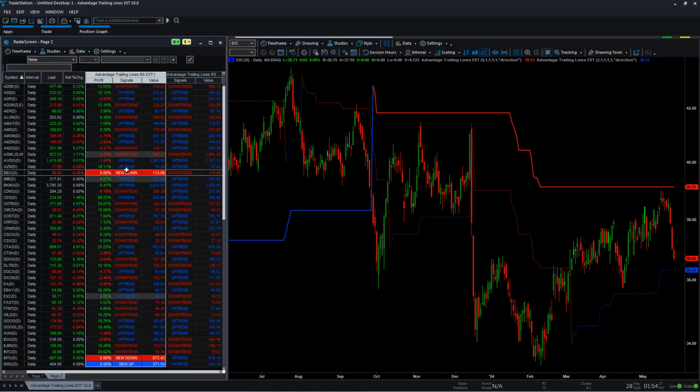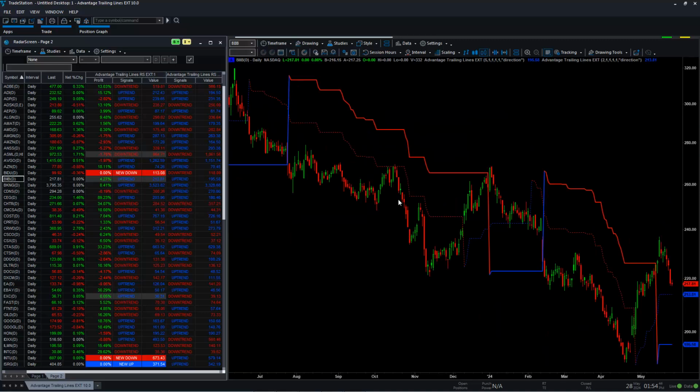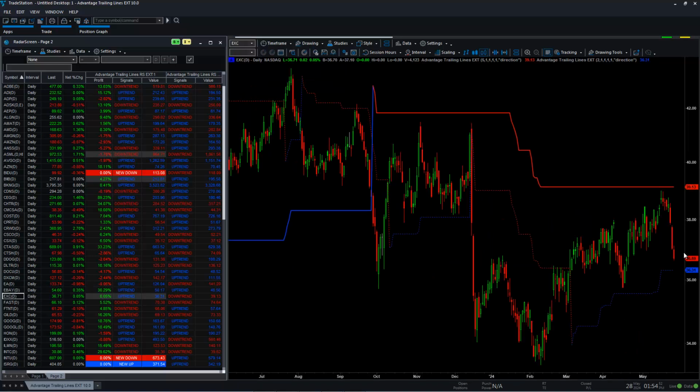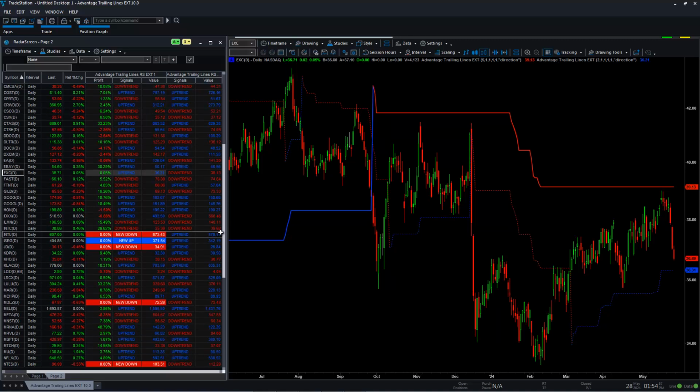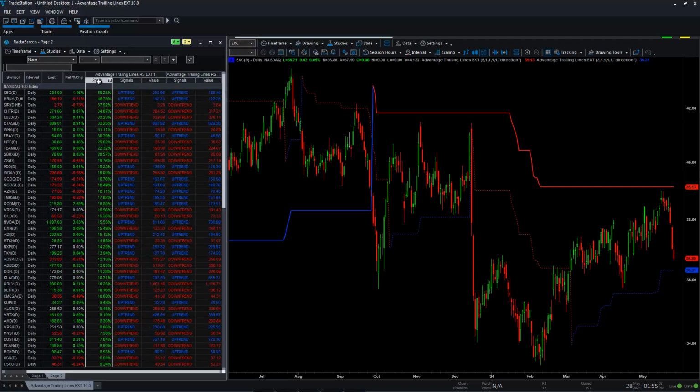So now you will see the new down, new up, new down, and then the gray ones are your warnings right here. So right here we have a warning, BIIB. So the price is close to the signal line. We have another warning on this symbol. We already saw that. Okay, and what else? Let's see how profit works.